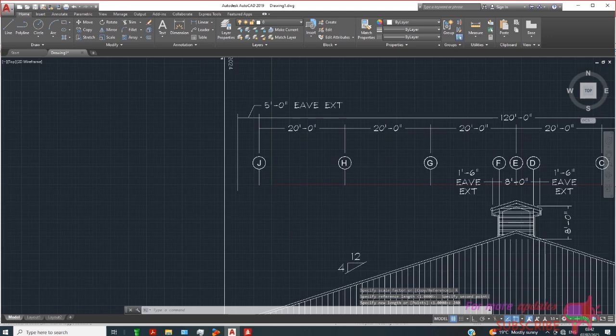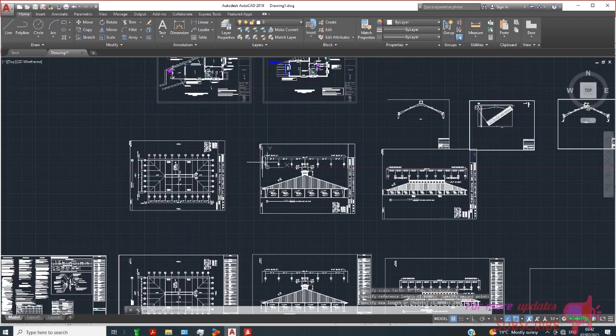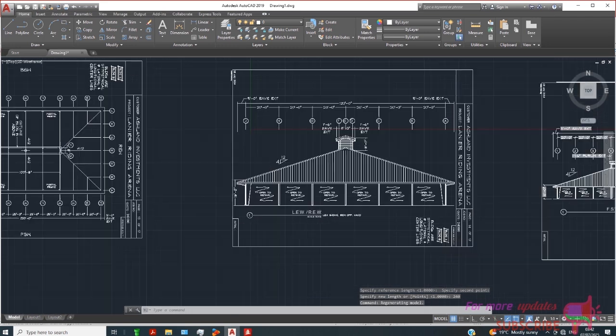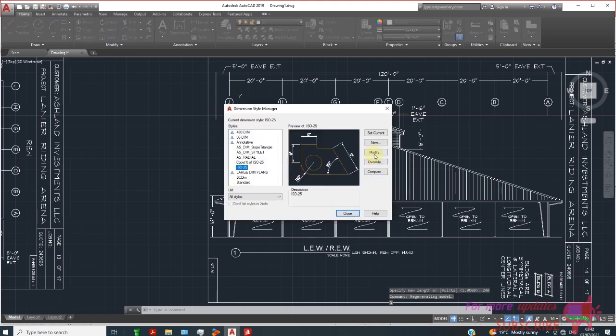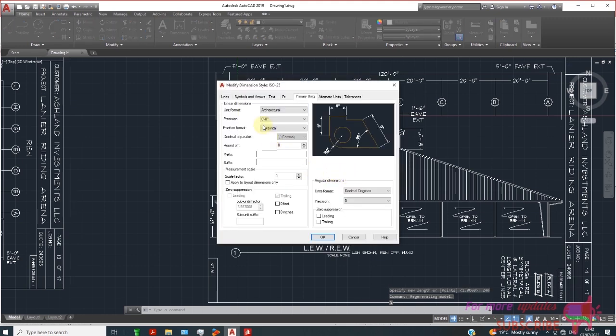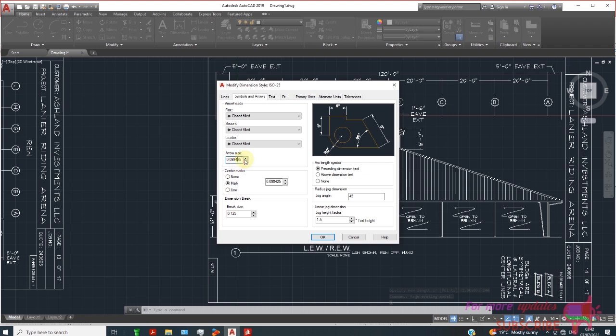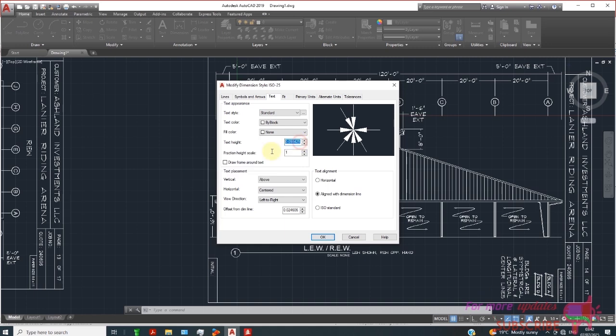Okay, now if I change the dim style again, the symbol, this one I'll increase it to 200, text 200, and click OK.